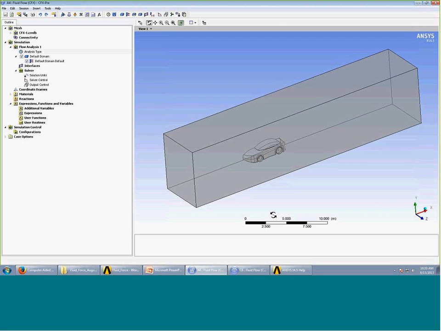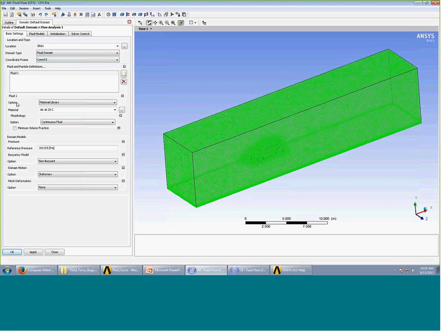We just have the external flow, so let's go ahead and set up our domain. And as we go through, what we're going to want to take into account are the different options in our domain setup. So the first question that we come across is, what material to use? In this case, as I said, the car is traveling at 30 miles per hour, and the result of that is that the Mach number is less than 0.1. So we can safely say that we have incompressible flow here, and we're going to use the air at ambient 25C properties, which is a constant density.